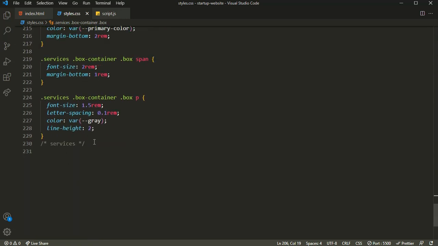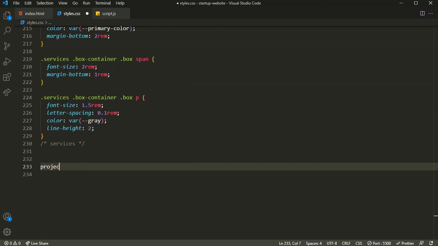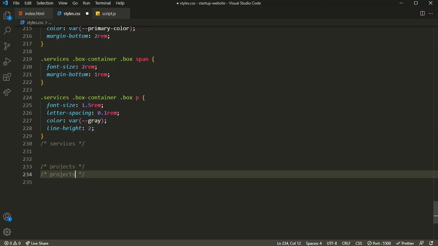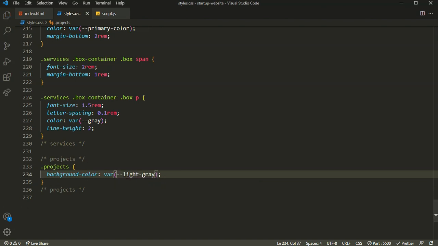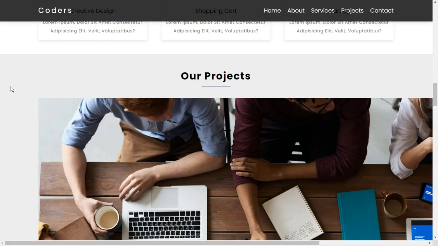Let's head over there. Inside this, let me add comments first. Projects. Okay, for the projects, I will set background color. Projects, background color var, and this light gray. As you can see, we have set the background color to gray.